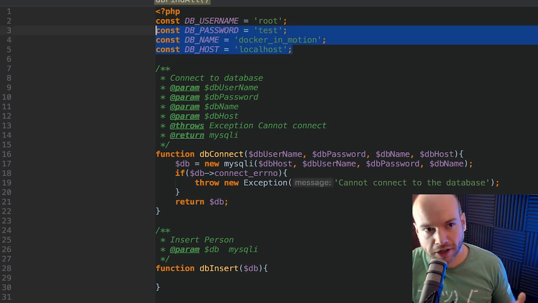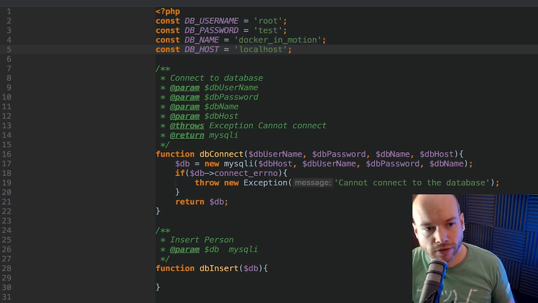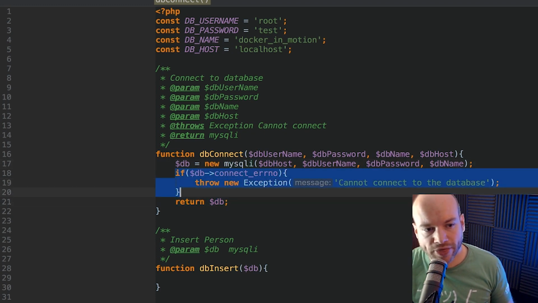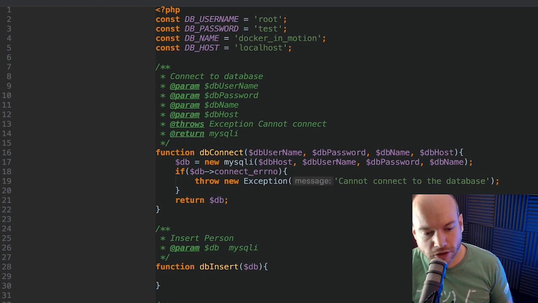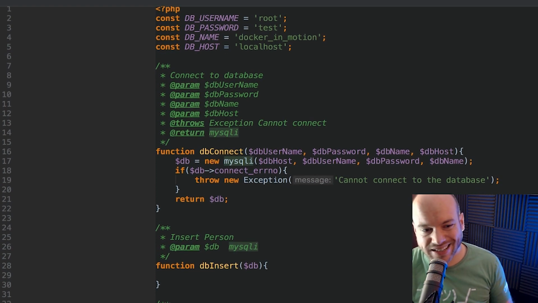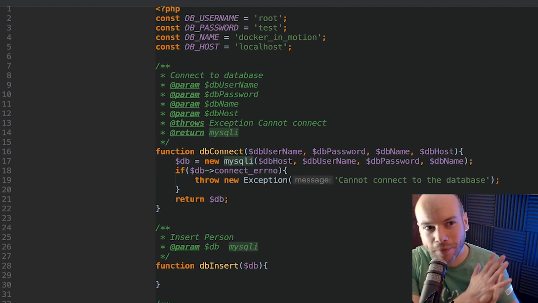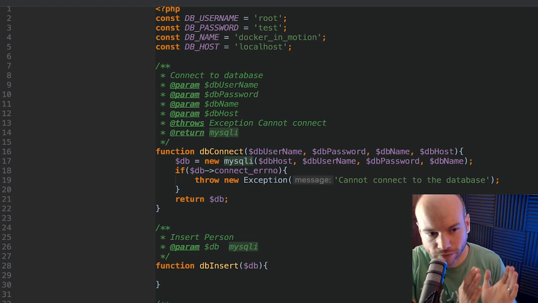I've got these constant values here, and a function dbConnect, which instantiates a new instance of MySQL, attempts to check if it's connected, and then returns the instance. If it can't connect, it's going to throw this exception. And then here, all we're doing is checking that we have an instance of MySQL and then echoing out connected. That is it. For anyone who's just jumped on, I will be splitting this up into different things, but just for simple ease of use, I am going to do this in one file, as it were.